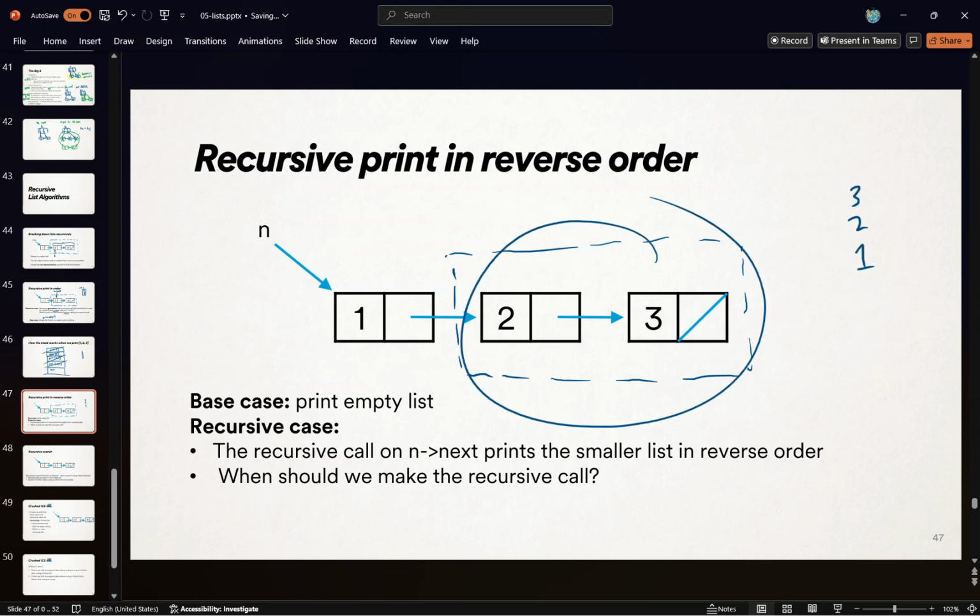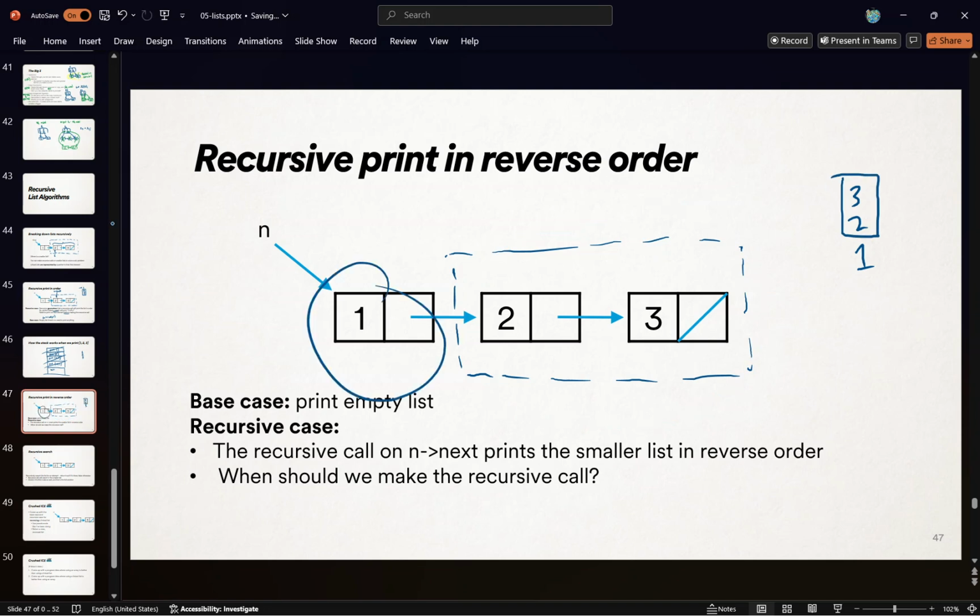And so if the smaller list is 2, 3, I'm guaranteed when I make my recursive call, I just get to assume that I will see 3, 2 printed properly. You get to assume that. As long as everything else works out, it really will do that. So here's the recursive call, the 3, 2. As long as you build up your final answer that includes the 1 correctly, that recursive call is going to do the right thing, and you have the correct base case. So again, you have to print the thing at your node that you haven't yet considered, that's not part of the smaller list. So where does the 1 get printed? Is it before the recursive call or after the recursive call this time?